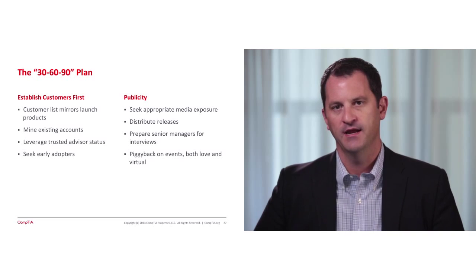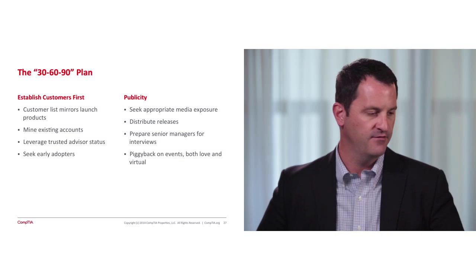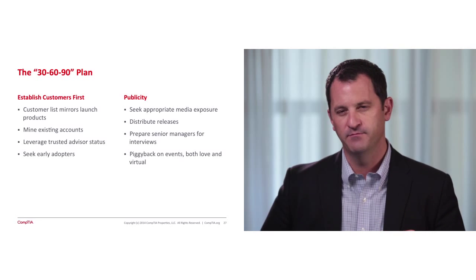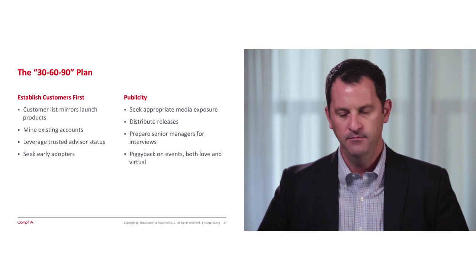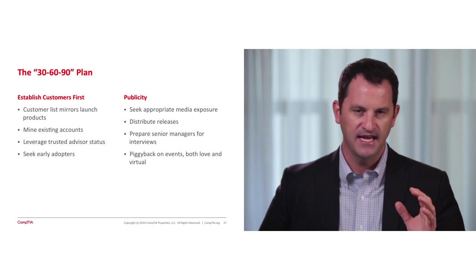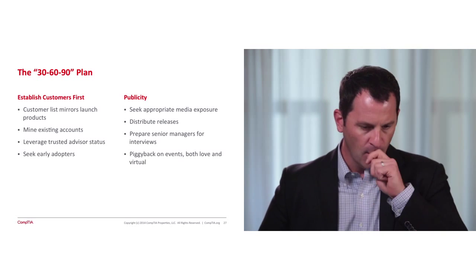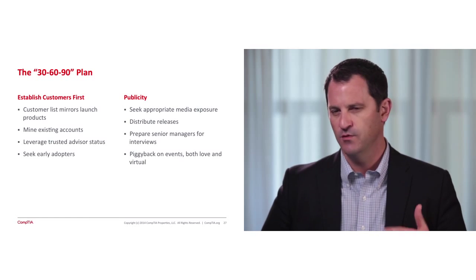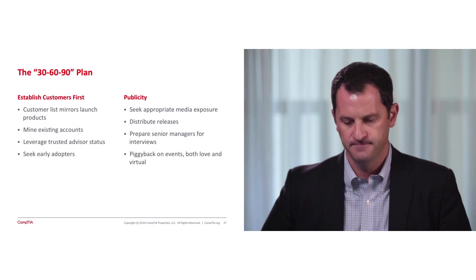Two examples there, right? One, if you can get an article written in a paper about a new service you're offering, it's more powerful than 10 advertisements in the same newspaper. The second trick I'll tell you is this technology or website called PR Web. It allows you to distribute your press release on a global scale instantly. Why that matters to you is that if you architect your press release properly, taking into account all the key search terms that people search for in your market, one press release can drastically affect the search engine optimization for your website. Publicity is one of those things that pays for itself many, many times over, yet too many MSPs underestimate the value.